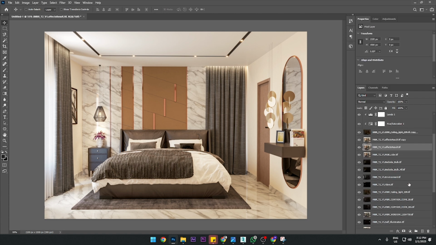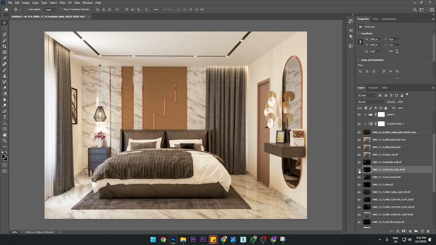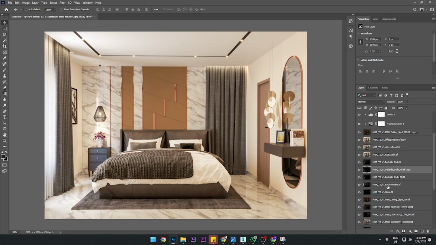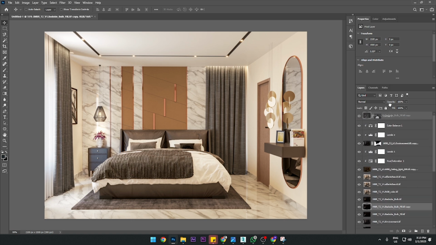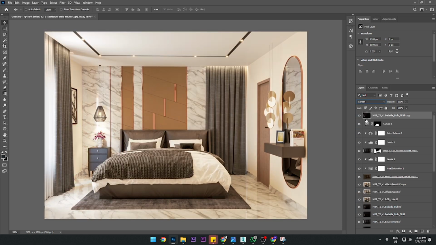Now let's go to that particular render element. This is that render element. Okay, I'm pressing again Alt and clicking on the eye, creating a copy, drag this up, and then change the blending mode to screen. You can see this is how it is affecting, but it is affecting a whole lot more area, which I don't want. So I will add another layer mask, and I'm going to invert this by pressing Ctrl I. As you can see, now it's completely hidden.